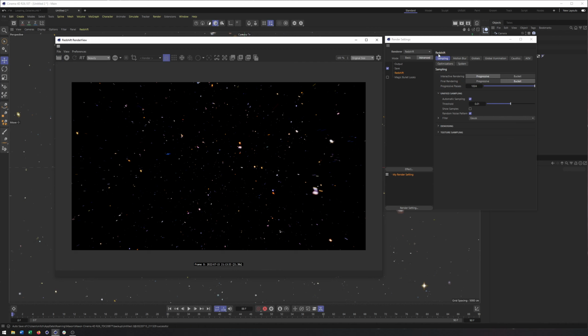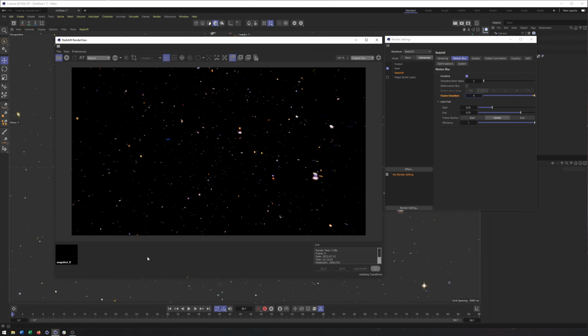If you want more, what you need to do is switch to the advanced section here, go to motion blur, and what we're going to do is increase the frame duration. Now, how high you want to take this is entirely up to you. I think I used 4 in the example I showed you at the beginning of the video. And so I'll just use that again and we'll see the difference. I should have saved that. Can I still save it? Perfect. I think I took the snapshot in time.